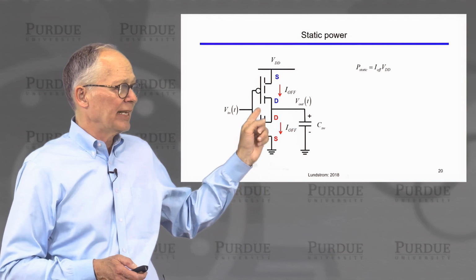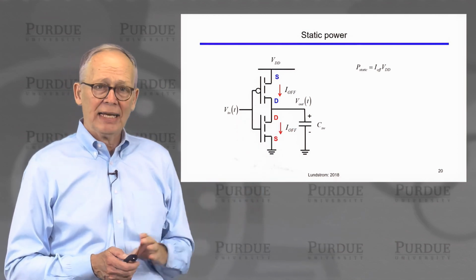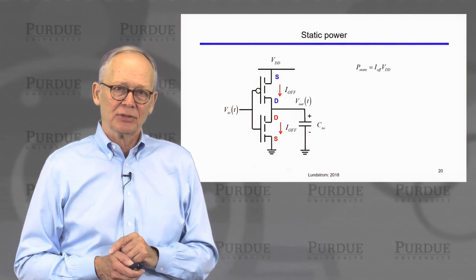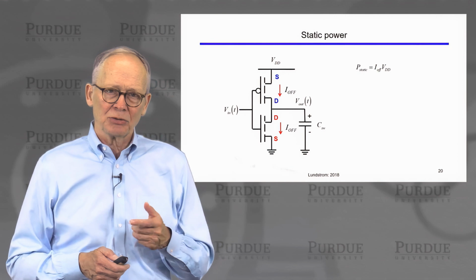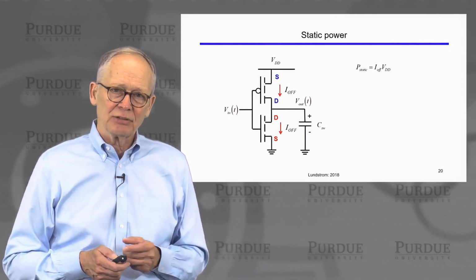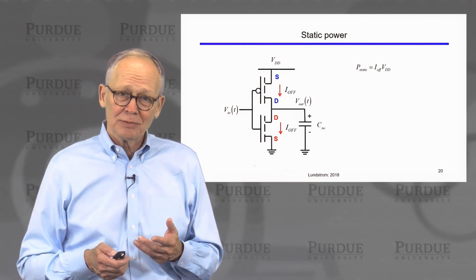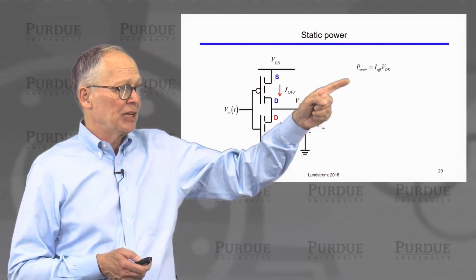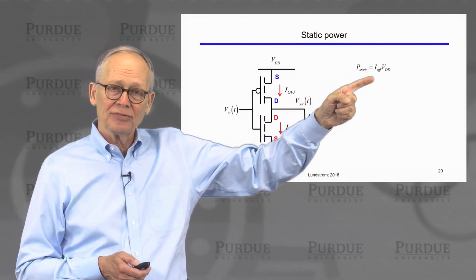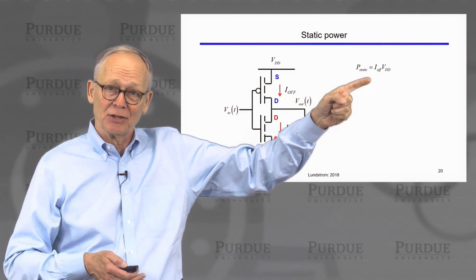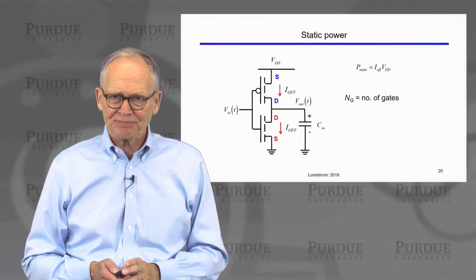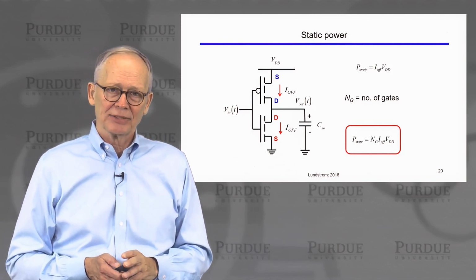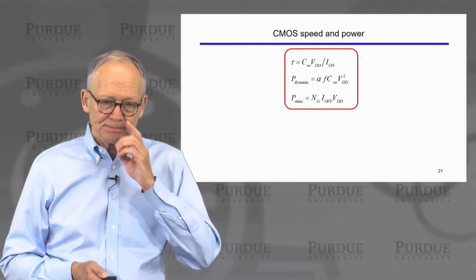If we either have a 0 or a 1 on the input, one of the two transistors is open circuited, but some leakage current flows. As transistors have gotten smaller and smaller over the years, these leakage currents have increased. They're still small, but when we have billions of transistors on a chip, they can add up. The power dissipation then, we just have a leakage current I off. That's the current flowing when the transistor is off, times the power supply voltage. If there are a large number of gates, then that static power dissipation can add up and be significant.